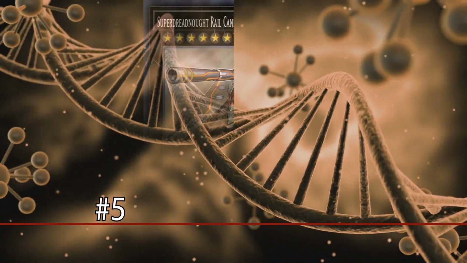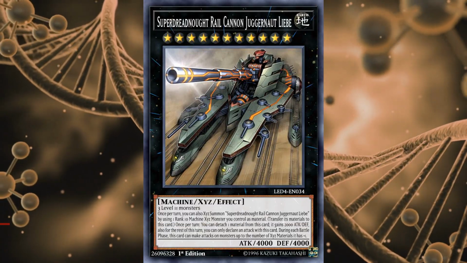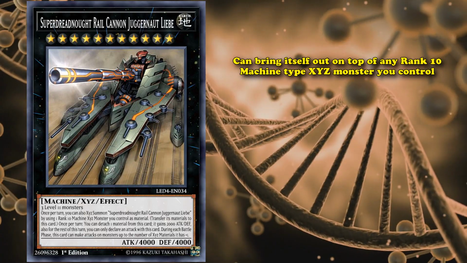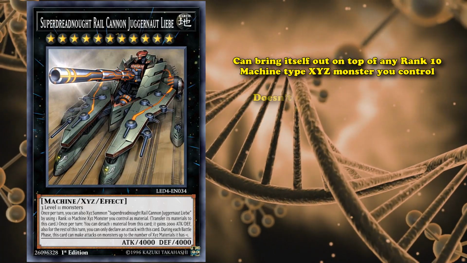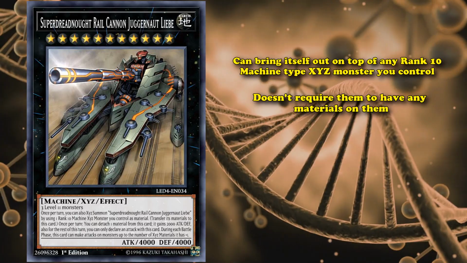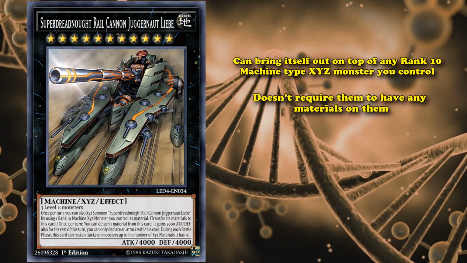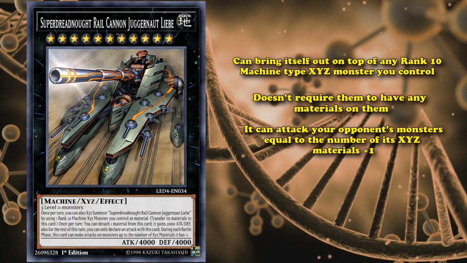And at number 5, we have Superdreadnought Rail Cannon Juggernaut Liebe. This rank 11 monster with 4000 attack baseline can bring itself out on top of any rank 10 machine type Xyz monster you control, and this one doesn't require them to have any materials on them like Pain Gainer does. So you can actually use the effects of your rank 10 Xyz monster and then bring out Juggernaut on top of it afterwards. And what this card does is it can attack your opponent's monsters equal to the number of its Xyz materials plus 1.